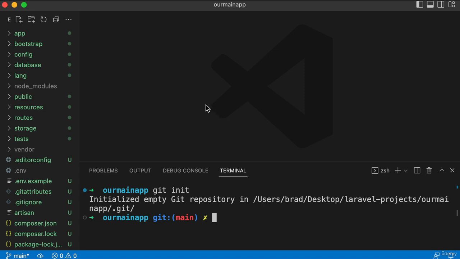Cool. Now over in your sidebar, you'll notice that most of the files and folders are green, but that some of them are grayed out. For example, node modules is grayed out, vendor is grayed out, our .env file is grayed out. And that's because when you create a new project with Laravel and Laravel creates all these boilerplate files for us, you'll notice that Laravel actually creates a file for us called .gitignore.